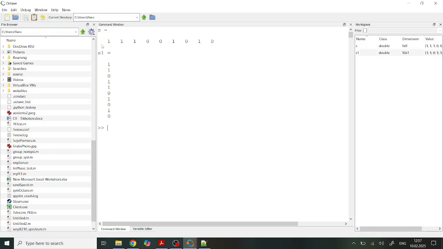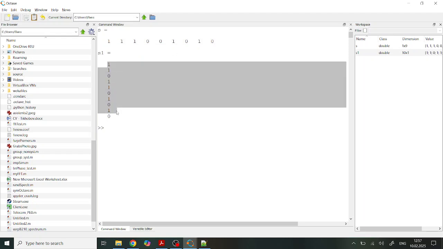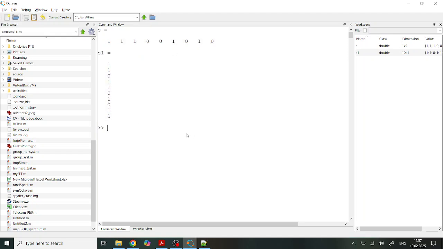As you can see, now we have S as a row vector and S1 as a column vector. MATLAB actually takes its name from the fact that it's oriented to working with matrices. You can even specify a matrix as follows: 1, 2, new row, 3, 4, 5, 6, and so on. You separate the columns with a comma and the rows with a semicolon.